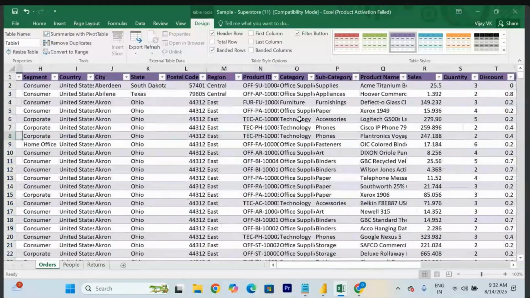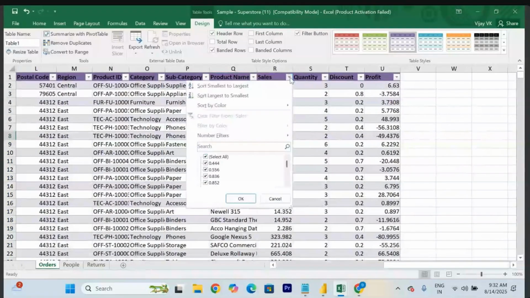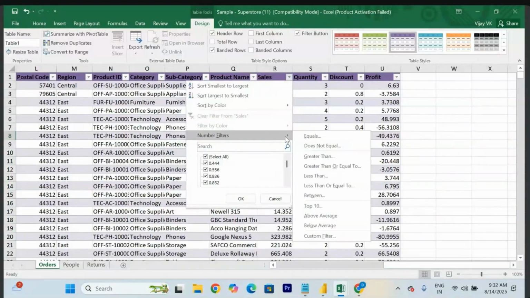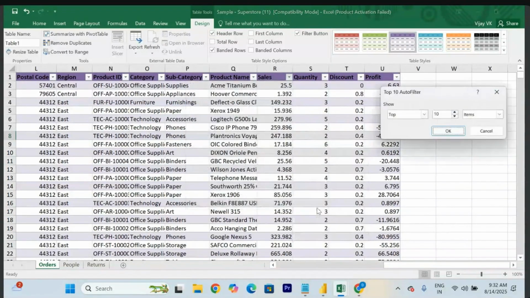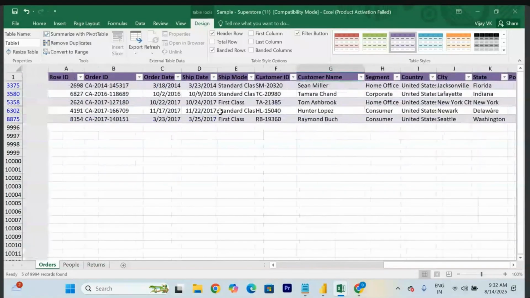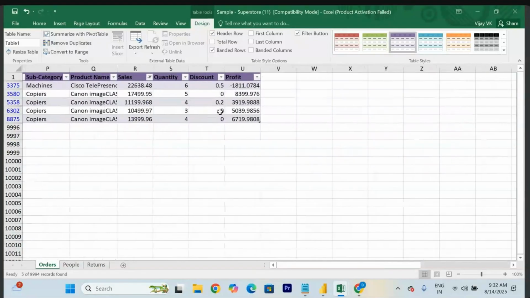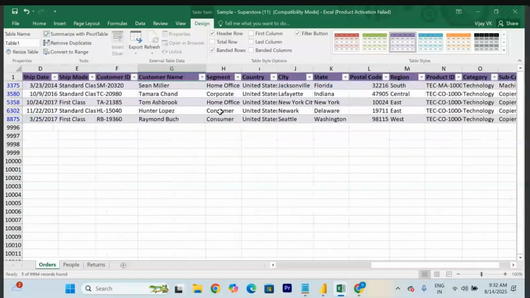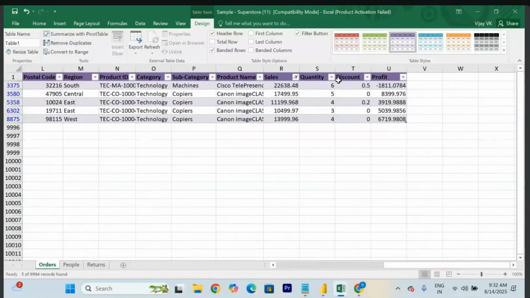For any date format or number format, you go here and your options are different. So just observe. Here the Top 10 is directly coming; click over here. You will get only the top 10 values, whatever items you want. Let me take the top 5 values. Just click on OK. So these are the top 5 values in your data, out of 10,000 records. Now just clear it.